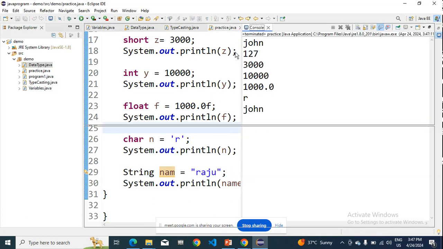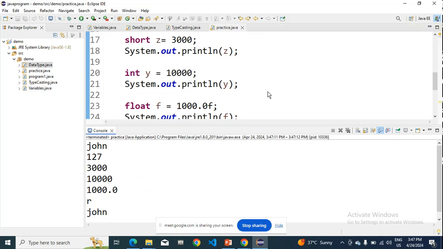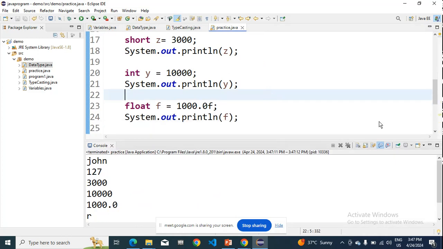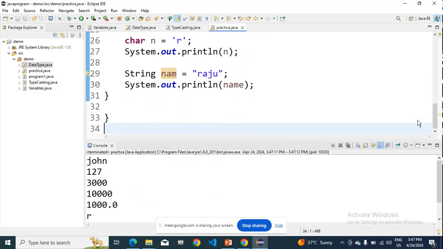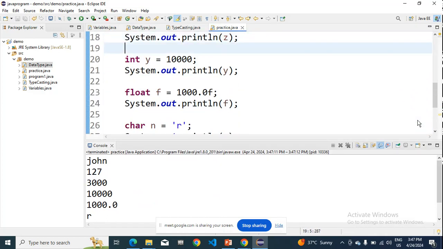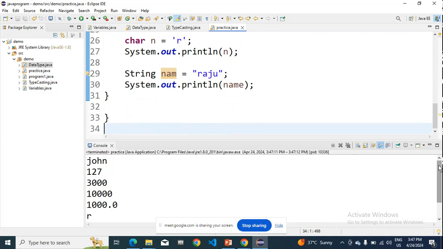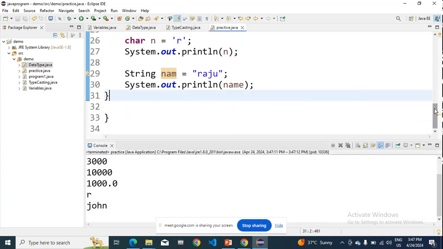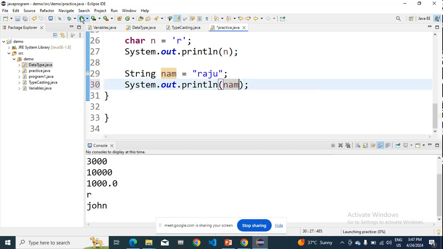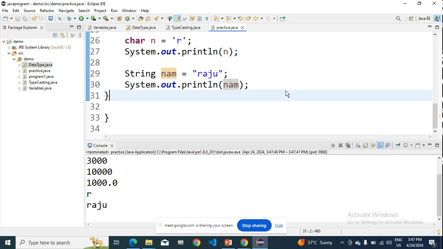I'll pull it down, right? See, it is printed now. It prints Suraj like this.